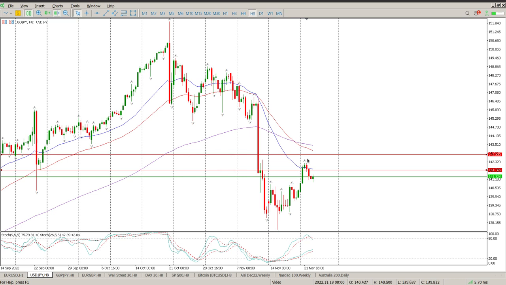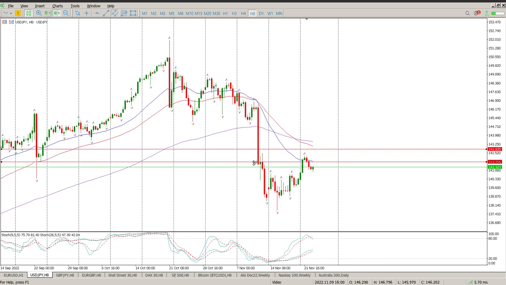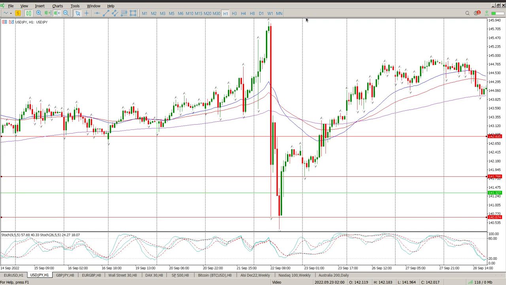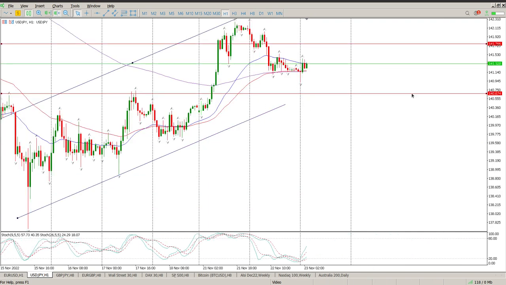Moving on to US dollar Japanese yen. We did get a bit of rejection, not a clean one, and a similar kind of setup here. There's our flag. I suppose I should be drawing a horizontal diagonal line underneath here, but anyway, it is a flag. We need to get breaks below structure before it starts to get going, and that area is going to be somewhere around here. So we want to see a break below 146.74 and a retest of that for a continuation to the downside.